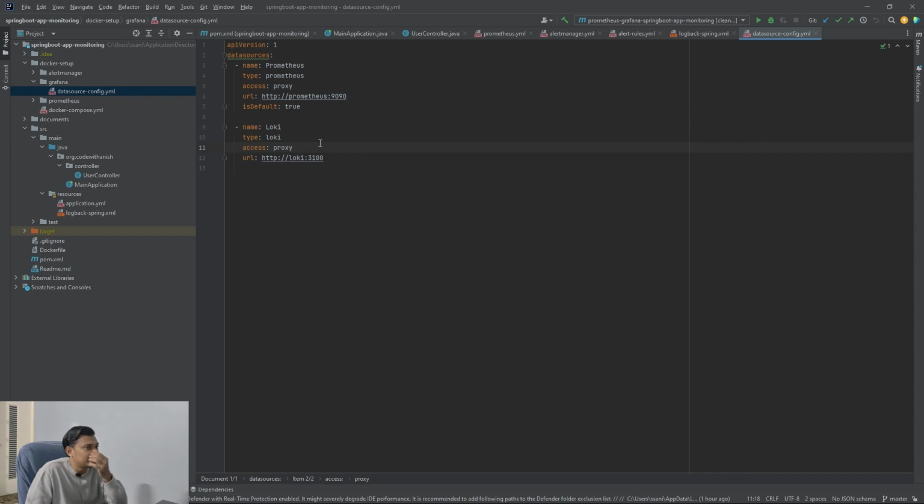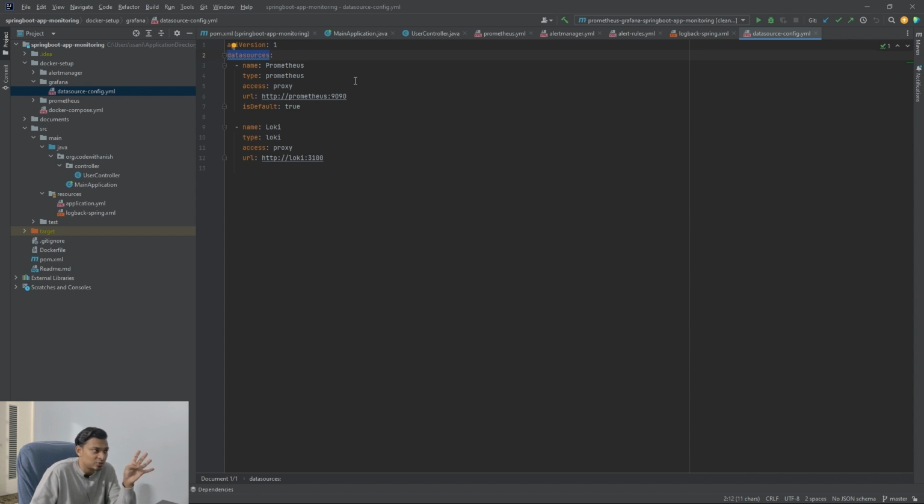Grafana works based on data sources. As I told, Prometheus is the metrics data source and Loki is the log data source. That data source we can specify. We can have any number of sources here, but in our system we have only 2 sources, one for metrics and another for logs, so I am using those. For Prometheus, we use the type Prometheus, access is proxy, and the URL is where Prometheus listens, on 9090.